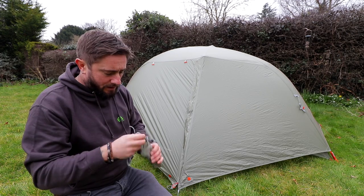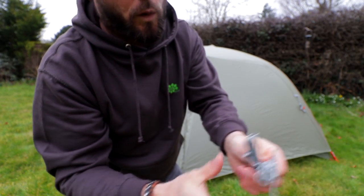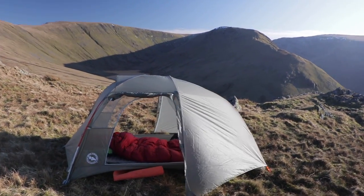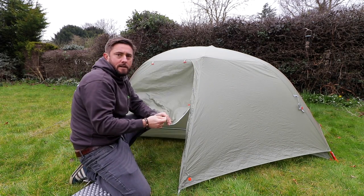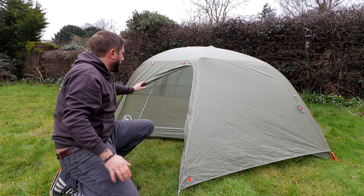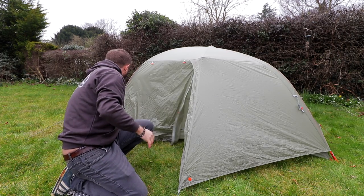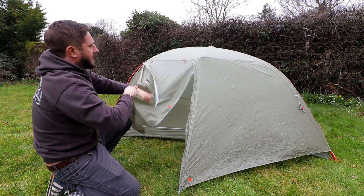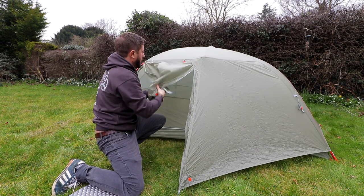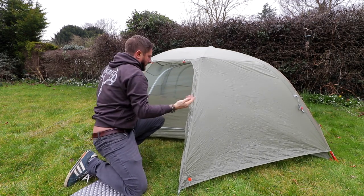The material is fantastic — it feels really good. You get four extra guy lines with this tent. It is dual entrance so it's symmetrical. I'll just show you one side — there's a zip there, we can roll that over and have it as just one door with a decent vestibule area. That's how you would use it normally, but it has an option to open the other side as well. You can roll this up and attach it to the top, or in a rush just fold it over and stuff it under there and you're good to go.